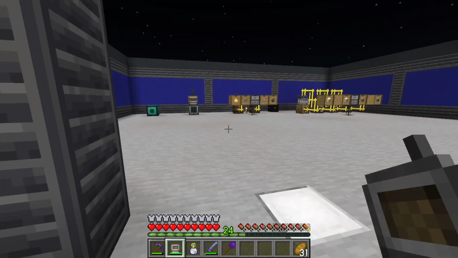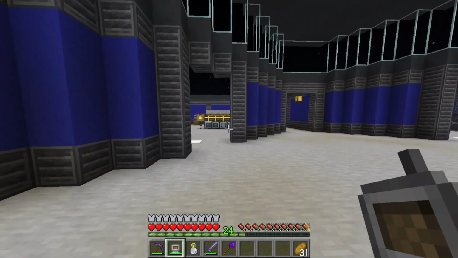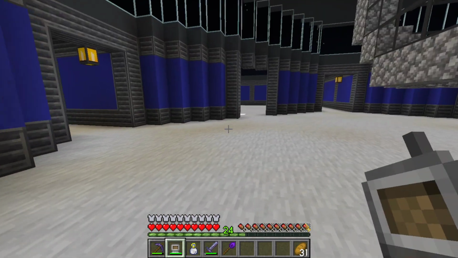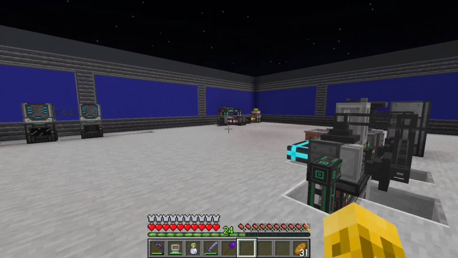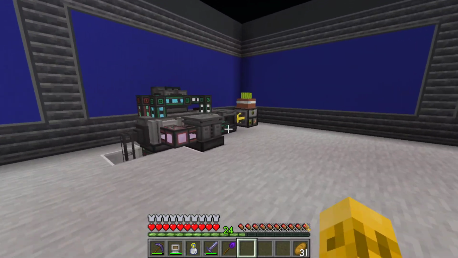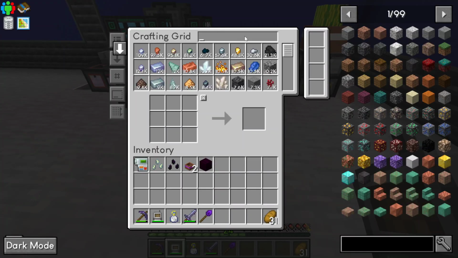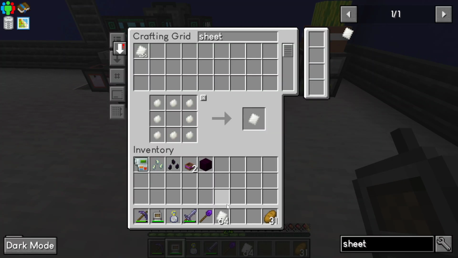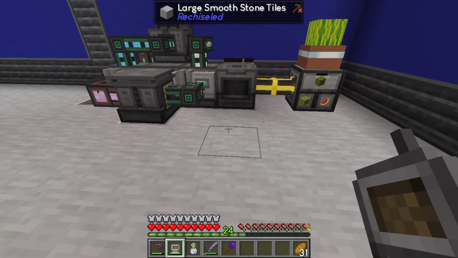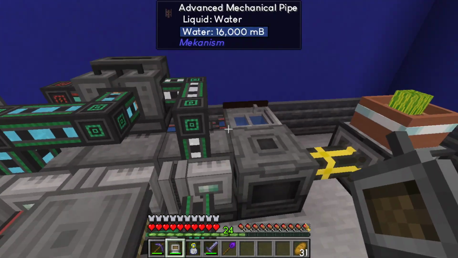No changes to this room. I've been killing the wither a lot to upgrade our botany pots. Nothing changed to here. So let's go into here. I did move our plastic generation, not plastic, but sheets, HDPE sheets. So we've actually got tons and tons of these now. I don't think we'll need any more than what we've got. And if we've got extra, we can make cool blocks out of them. But this is a little bit more clean, I think.